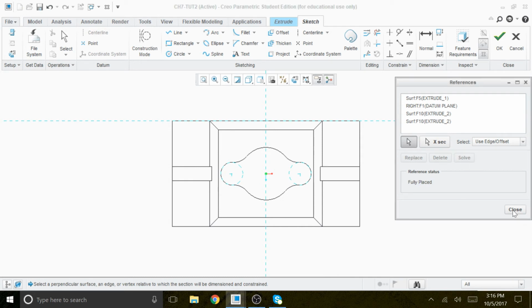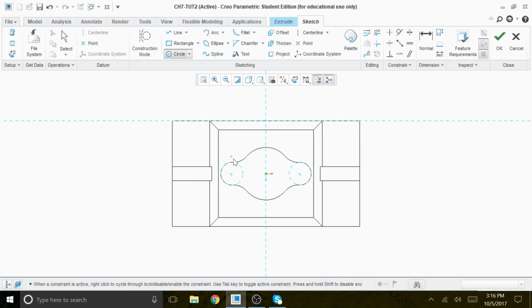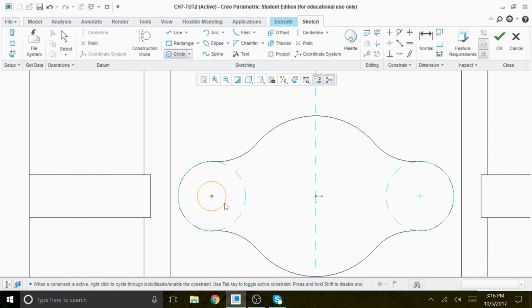Because of the concentric circles, I'm going to create two circles, one on this face and the other on this face, equal radius. Now you give the dimension for that circle, which is 6. The diameter is 6. As soon as you enter 6, it's going to affect the other one.